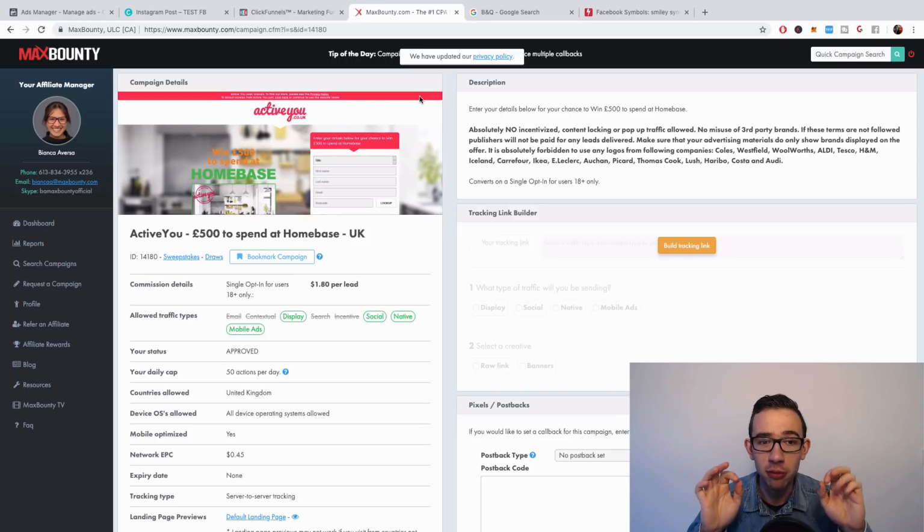This is the foundation process of your CPA marketing business. Maxbounty is a great platform to get started with because the offers are easy, they have good payout terms, and they don't have 1,000 rules. You can just read the description on what is allowed and what is not allowed. Oh, I didn't even read it. So you cannot use IKEA wool. Okay, so the home base logo is not there. Okay, cool. I didn't even check it, but that's all good. So Maxbounty is really good to use.